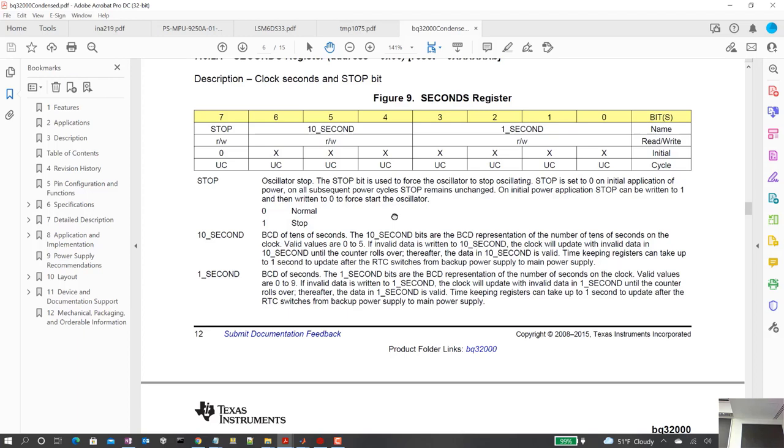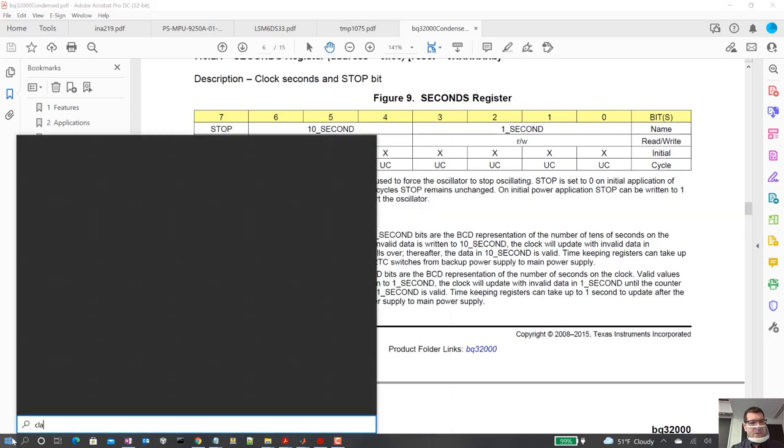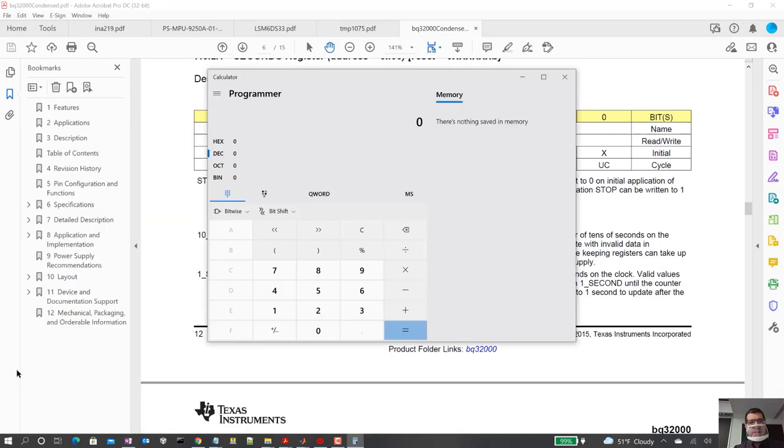But anyway, so to send over, say, 39, we don't send over, like, we can't go to our calculator. This would make our lives easier, but it's not the way it works. So programmer, if I put in decimal 39, that is not what we're sending across. If we sent across decimal 39 like this, that would be setting our seconds to 27. You see that? These four bits is 7. These four bits are 2. So instead, what we got to send across is the value 39, which would be 00.